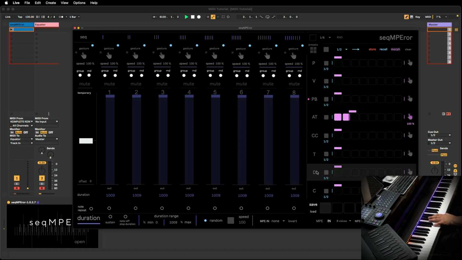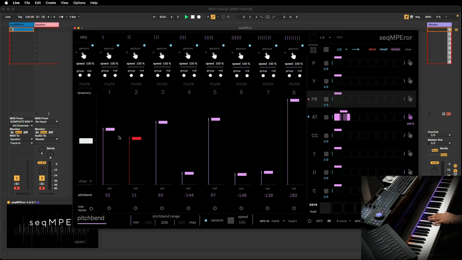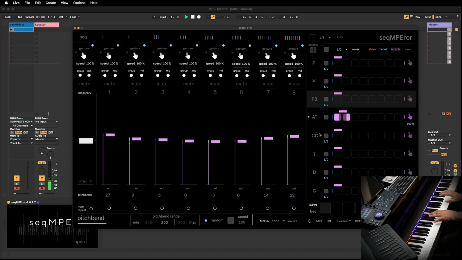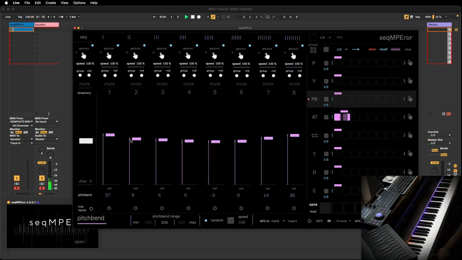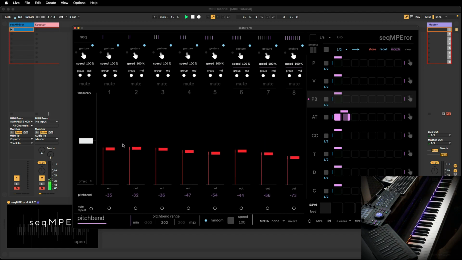Also, it's nice if we use a sustain. We can just sustain some chords that we like. And now we can play with the Aftertouch, as we're doing now, or maybe with pitch bending. And obviously we can still change the chords if you like to.